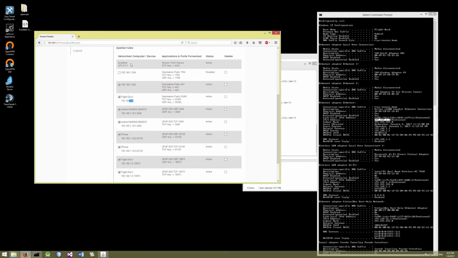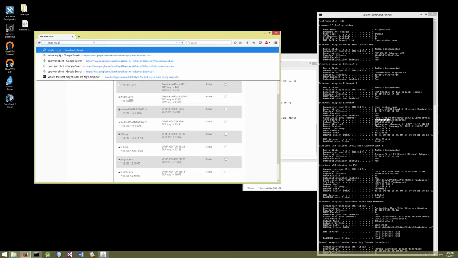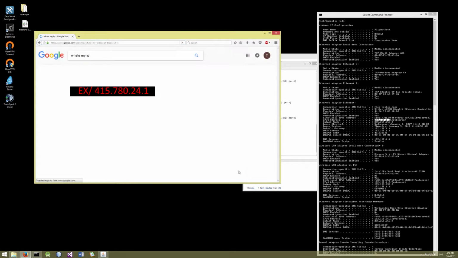But they don't know how yet. So in order to tell them how, you need to get one more IP address, and that's your public IP address. In order to do that, we're just going to go ahead and open up a web browser, say like Firefox, and go to the URL bar and just type in what's my IP. Press enter.